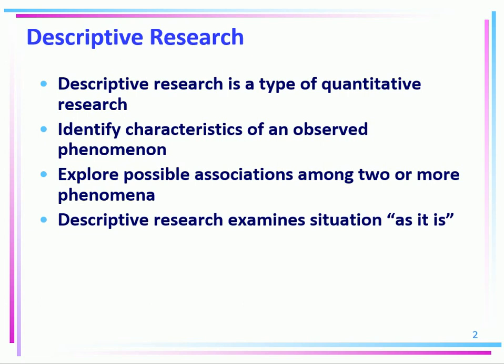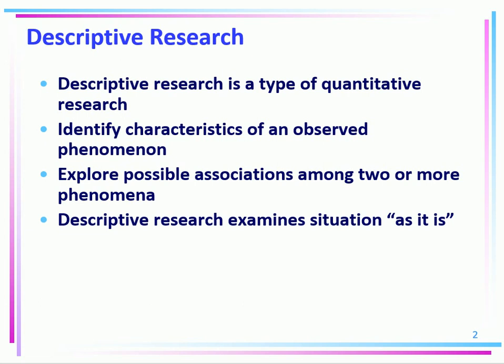So we're going to start out by talking about a type of quantitative research. It's called descriptive research. And descriptive research is indeed a type of quantitative research, and it's probably the type of research that you're going to engage in at the graduate level, at the master's for sure. When you get to your PhD, you'll engage in a little bit more advanced research and maybe some directly quantitative methods research. But this is descriptive research, and we're going to understand what it's all about.